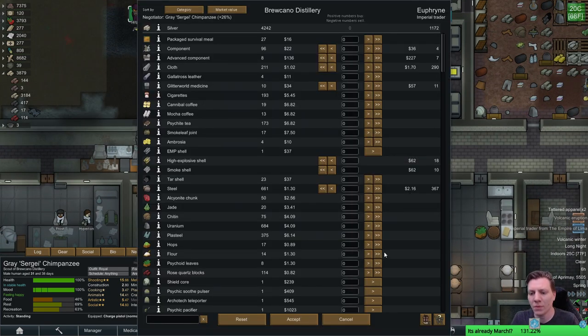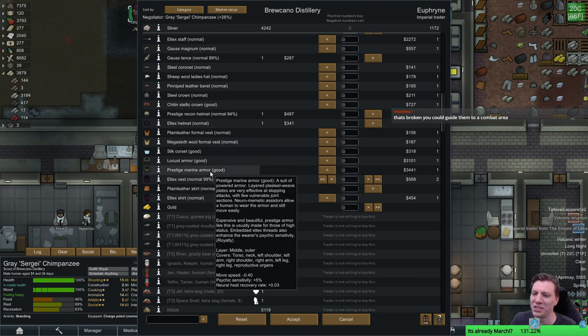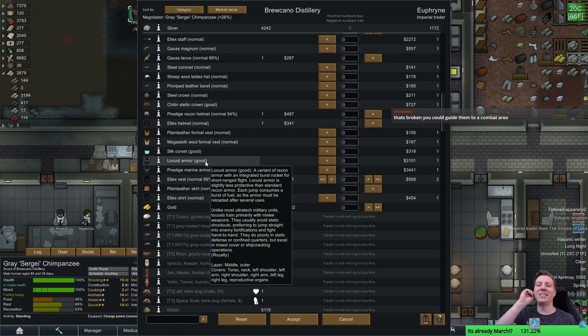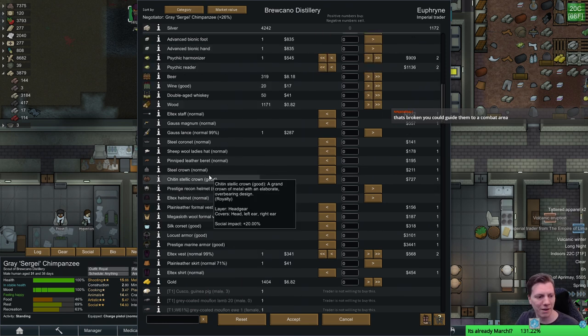What do we got? Got a shirt. Aw, prestige marine armor. No, Jesus Christ, seriously, for the first half of the game, way more than half the game, I couldn't find any armor to wear. Now everybody's got good armor. Got him to combat area. Yeah, but I don't use mechanics that are obviously broken. Like, I'm not going to go out of my way to abuse mechanics.